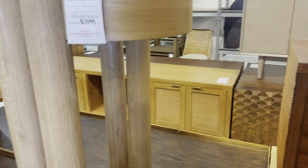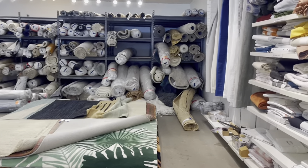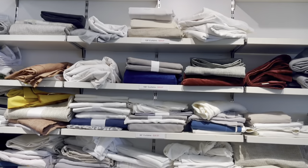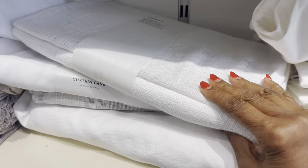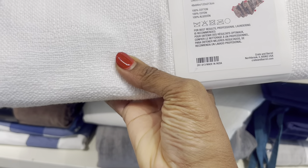Everything in the store is at least 40% off of the prices that are shown. I'm in the market for a rug for my living room, but I don't have the patience to go through and look for them here. They also had linen curtains and things like that to select from. You've got to go kind of search through them, but I'm sure you can find some really nice quality items and everything is on sale.